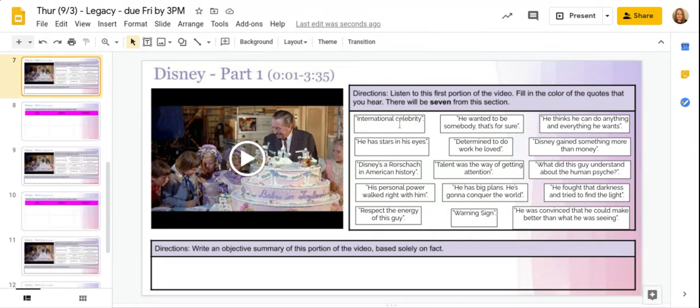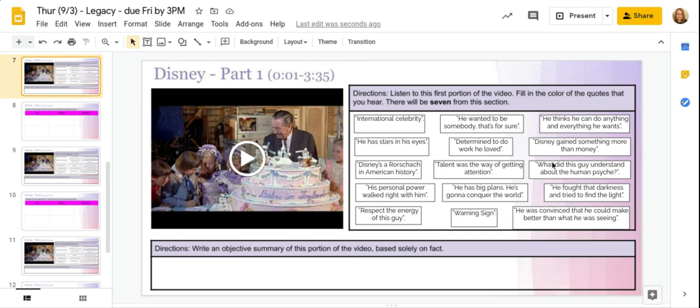So anyway, you see the different quotes. When you play this, it should only play up to 335. If it goes over for some reason, just stop it, okay? But it shouldn't. I have set it up where it should stop. So when you hear these quotes, read them beforehand. Read them a few times, try and get them in your brain. When you hear something that you think sounds important, you might want to pause it and see if it's listed here.